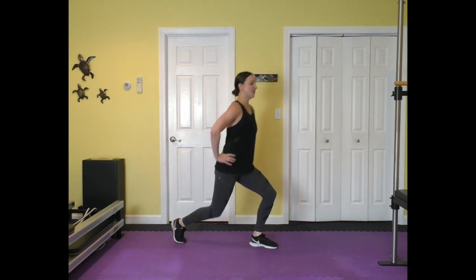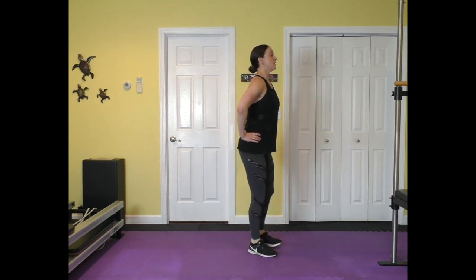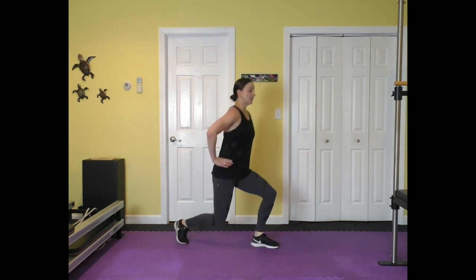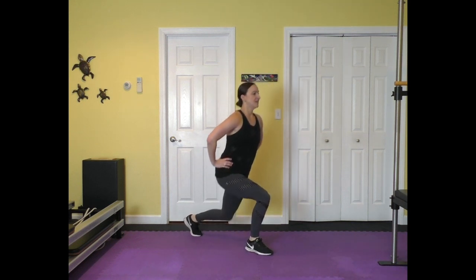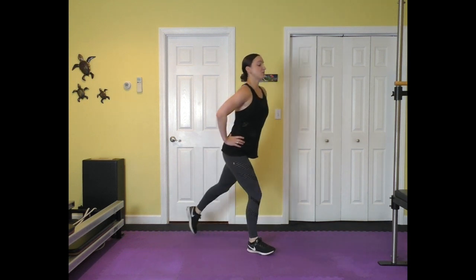You guys are doing great. Remember, the pace is up to you. So if you can move faster, feel free. If you need to move slower, that's fine. If you need some support, go ahead and grab onto a wall so you can have a little bit of balance check in if you need extra help with that. If you feel good, stay where you are, or remember that little trick about stepping out wider on this one. Keep lowering down, reaching up. Nice, you guys. Next we'll be into mountain climbers.